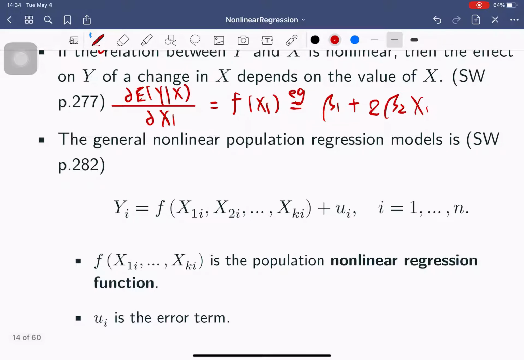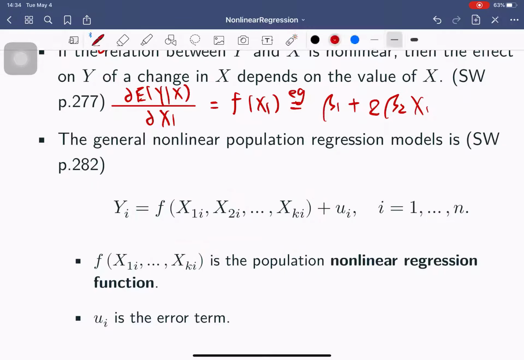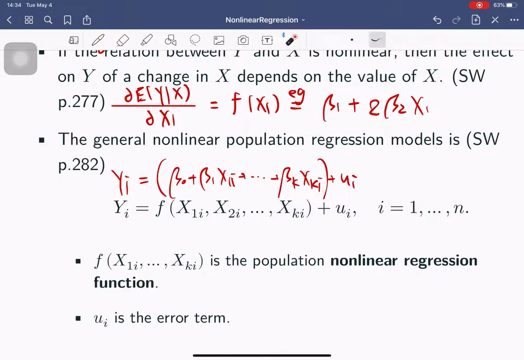In the nonlinear regression model, we consider the nonlinear form for the function of all regressors. In a linear regression, you consider the form like this. Here we consider the nonlinear form.